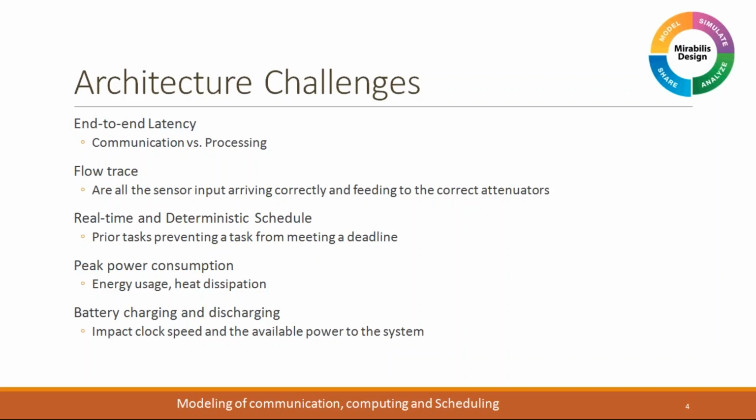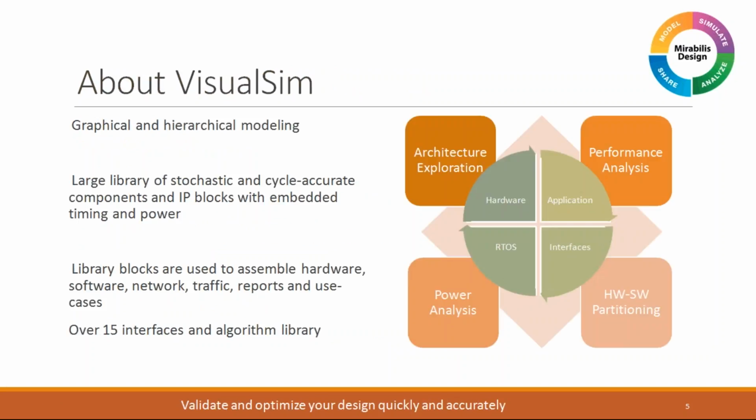So looking at these challenges and the kind of problems that typically come up in the architectural space, we have composed our tool set to address exactly these kinds of problems. The major problem would be, how do I select my system component? If I select a particular component, for example, a particular CPU or a microcontroller, why am I selecting it and what is the benefit that I'm going to get out of it?